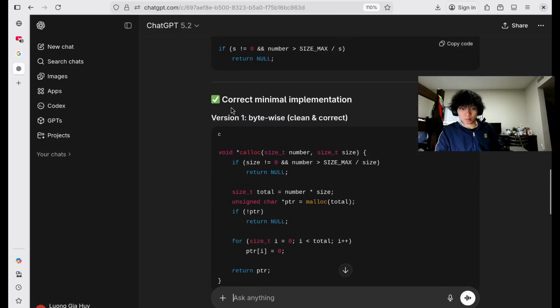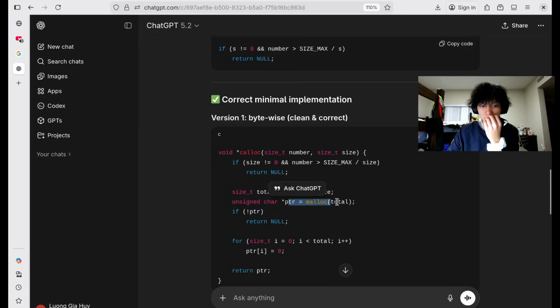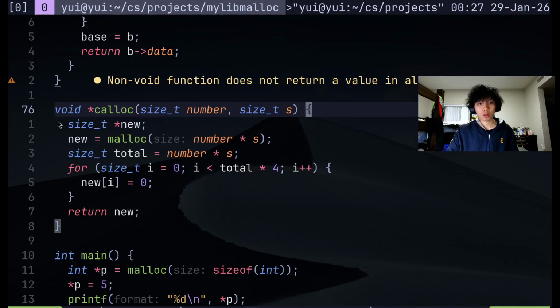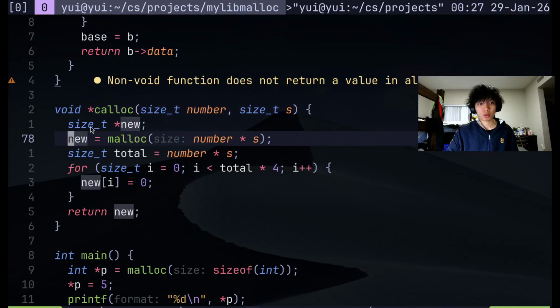See what it gives. What is this? Yeah, pointer gonna be char.